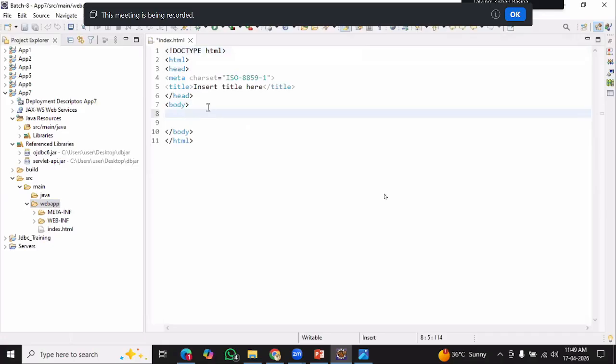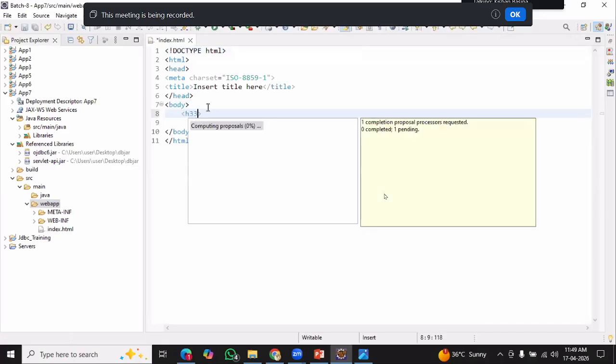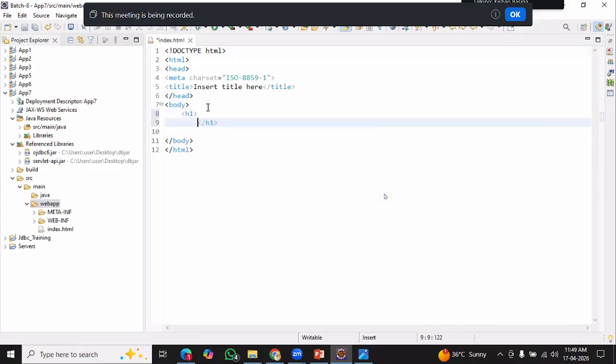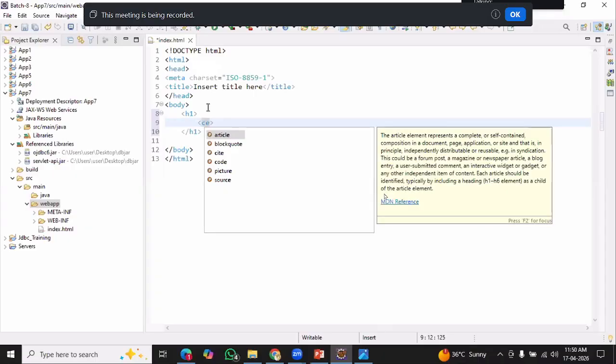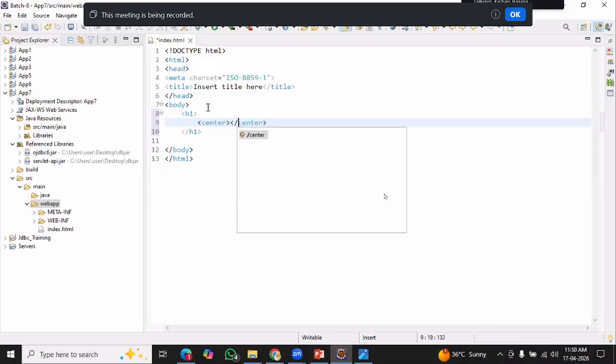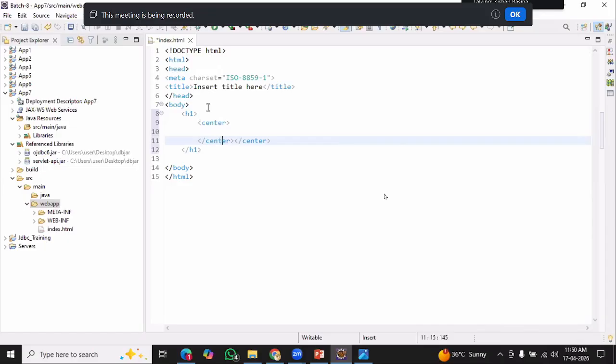Here, first let me use an H1, and after that I'll deal with the center tag.